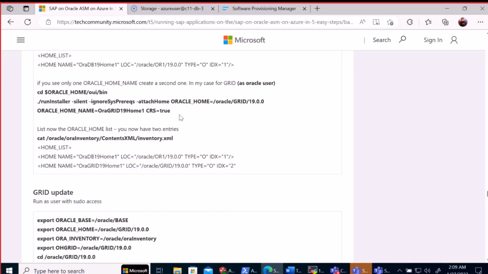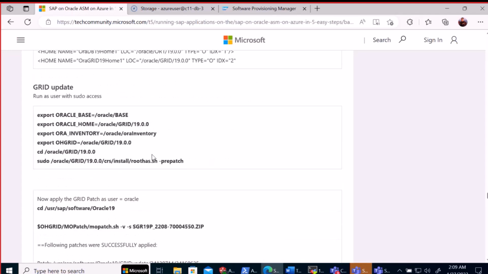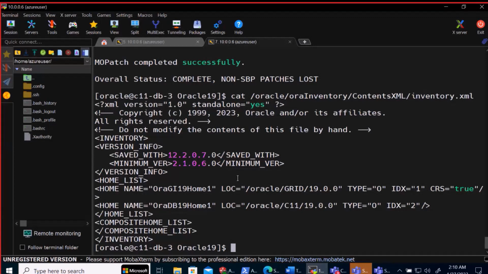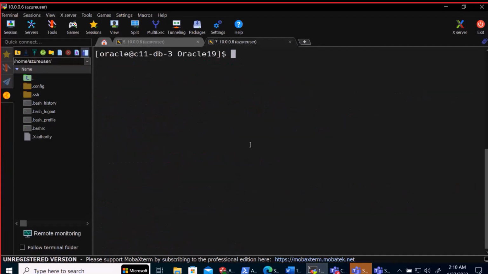You shouldn't need to run this command here if everything's working normally. Now, because the grid instance is another Oracle instance, while logged in as the user Oracle, we need to set the environment. Was it written with sudo user?